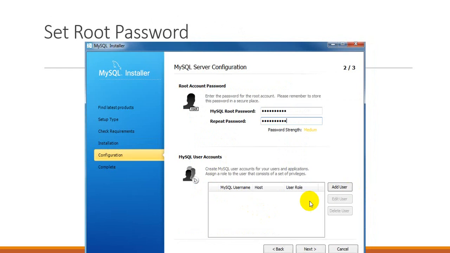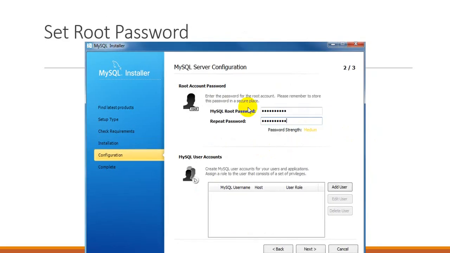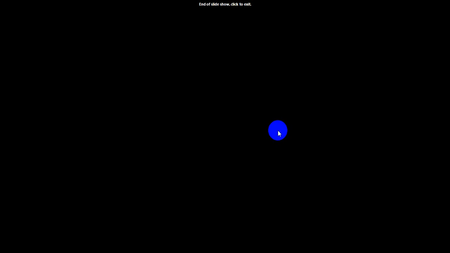When all these products are installed on your system, it will ask for a password. Just set a password for the root. This will be used further. Later in the course we will be working on adding users, user roles and passwords. But to set the root password, just set some password and remember it, because when logging in with the MySQL client, you will require only the password first.